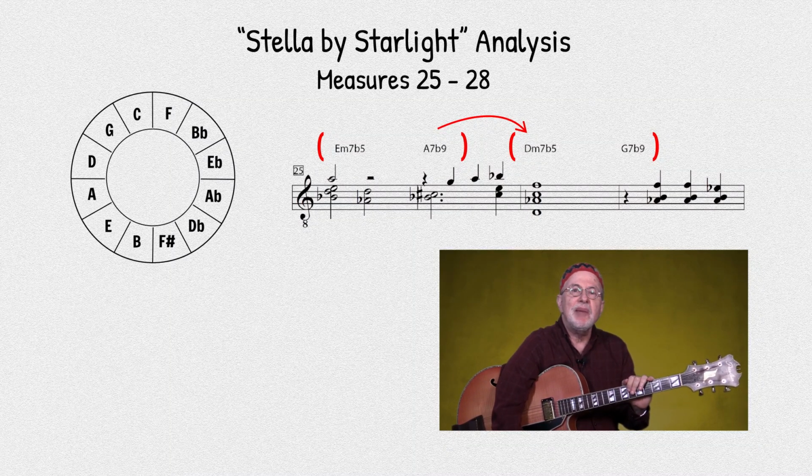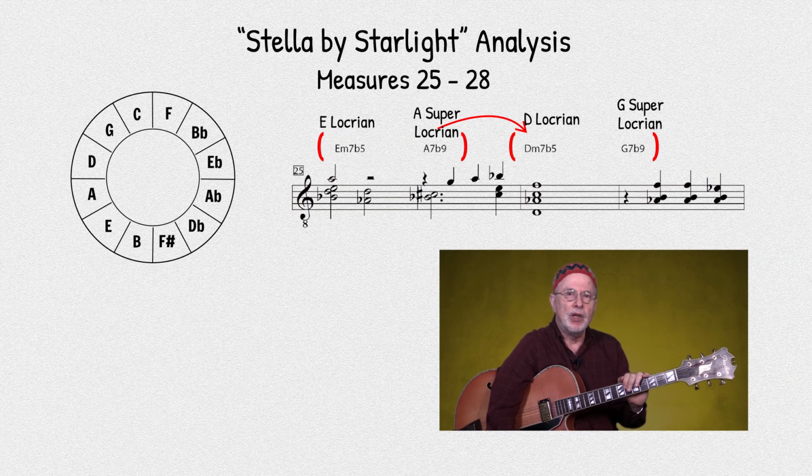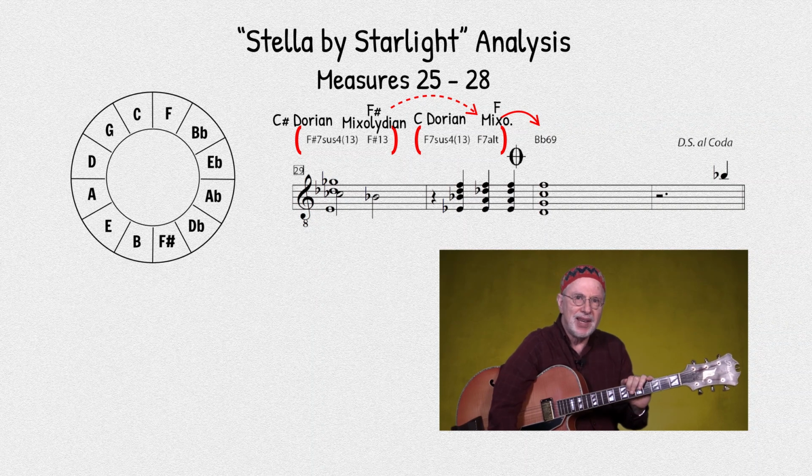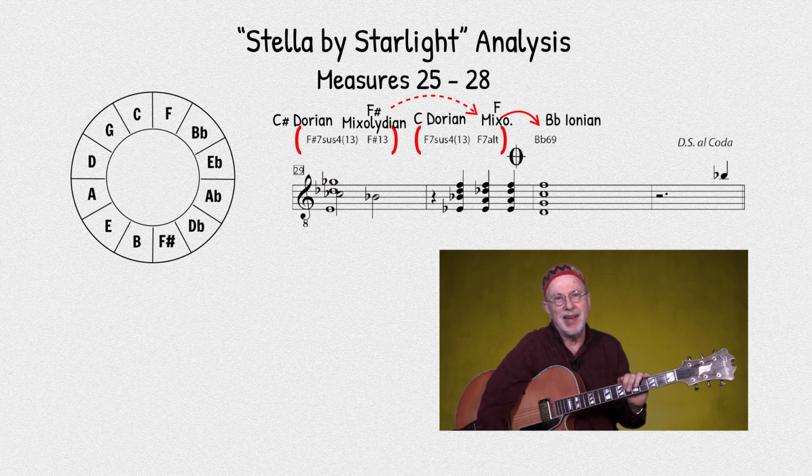Suggested scales for these eight measures are E Locrian, A super Locrian, D Locrian, G super Locrian, C sharp Dorian, F sharp Mixolydian, C Dorian, F Mixolydian, and B flat Ionian.